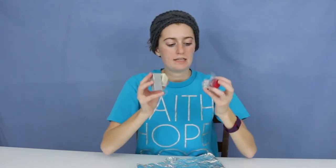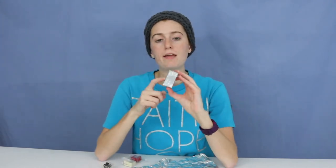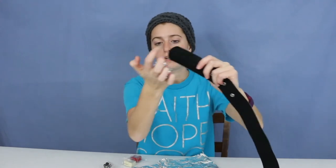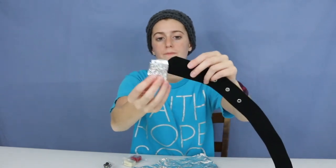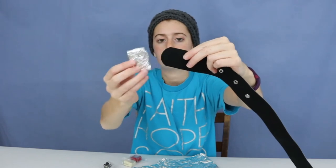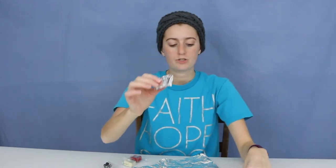I'm using Sculpey clay today in four colors — even though the buckle itself is white, red, and black — because I don't have much of those colors. I'll make a foundation frame with silver clay since I have plenty of it, then add the colors and detail on top. I also wrapped tin foil around the belt to act as a baking form so the clay loop doesn't collapse in the oven. I made it just a little bigger than the belt so the finished buckle can slide on and off.